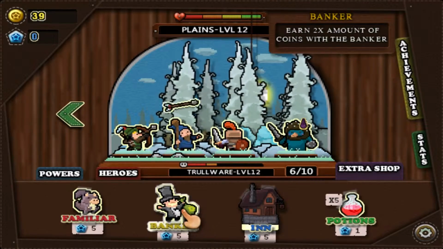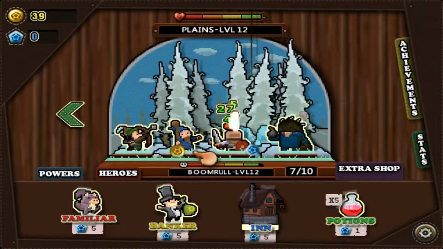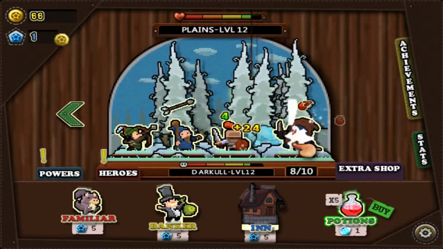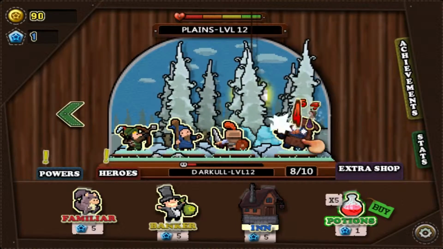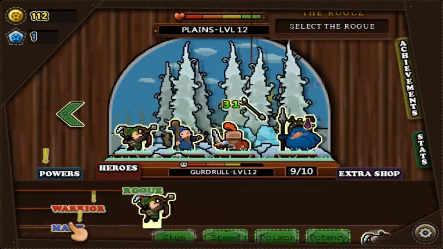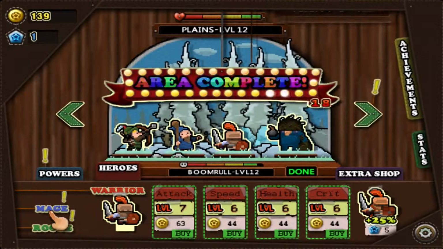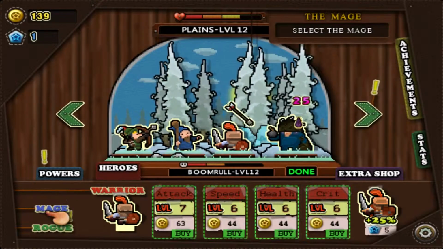I actually recommend getting the banker whenever you get an excess of coins. We did get a star coin there actually, so it's always nice. But you pretty much have to keep investing in the characters, because the characters allow you to compete in the next area. Without the characters, you're kind of in trouble. But I'm pretty sure you only get the 3 characters. I don't think there's another character after this.